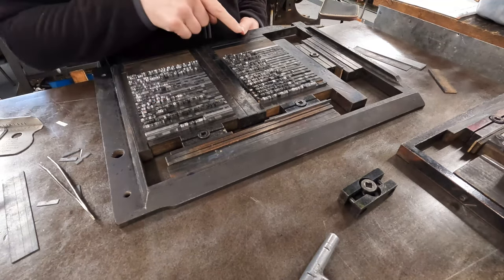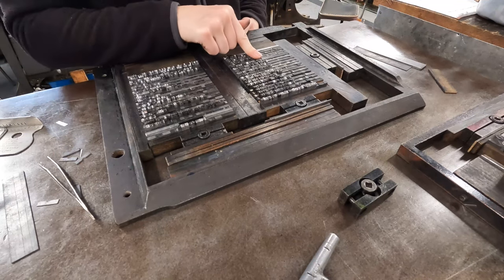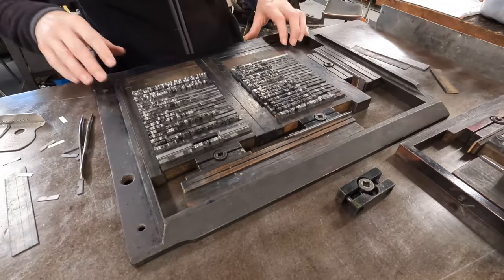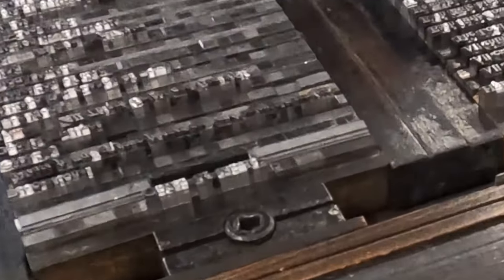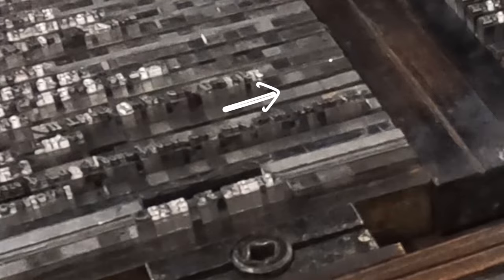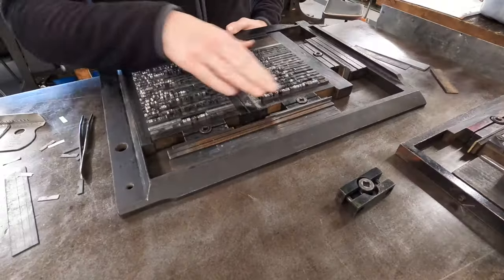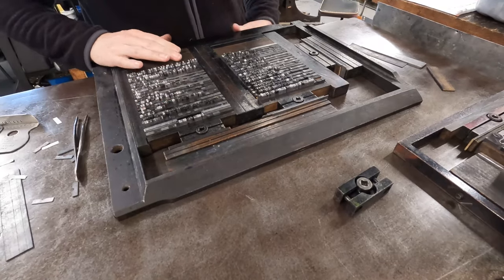This isn't necessarily as simple as it seems, and sometimes the more work you do on a piece, the more that a piece keeps falling out. And sometimes all you can do is take it all out, redo all the spacing, retighten it all up again, and try again. Some are obviously more complicated than others.